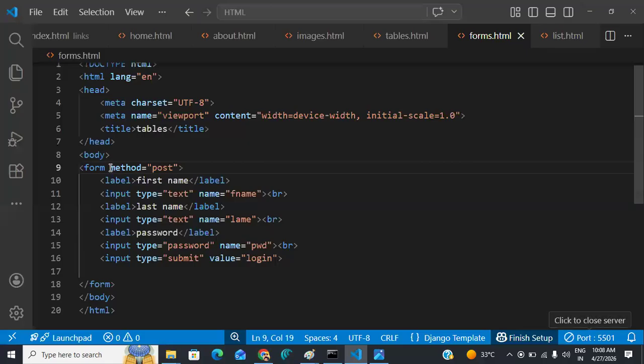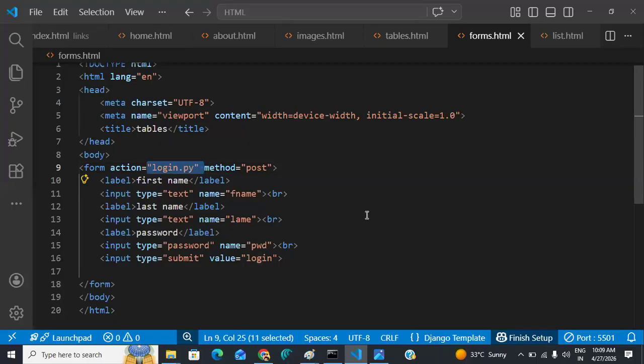Suppose if I use action, guys. Action item. So in action I'm going to mention, suppose, login.py. Suppose if you guys are using backend Python or backend whatever, okay, that file name we have to mention, guys. So this is the front end file. When you submit this form, the backend developer needs to get those input values and store them in the database. That is the real time scenario, right? Chalo. So here we are going to mention that file name, guys.